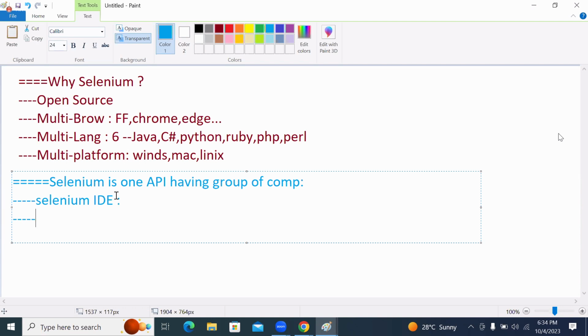And the second component, Selenium RC. First component, Selenium IDE, and then Selenium RC.